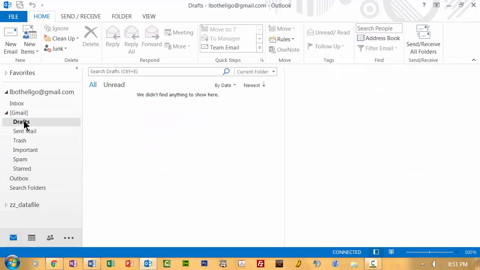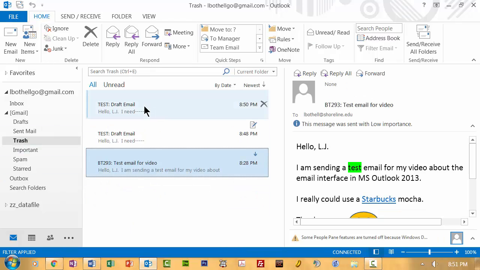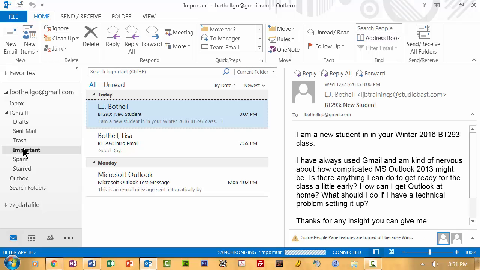So Gmail has a draft folder. A draft folder is where an email resides until you send it out. You have the sent email folder, so these are emails that I've sent out. You have a trash folder for anything you've trashed but that you haven't deleted from your trash. You have an important folder, and Gmail basically will determine things that seem like they're important because they'll say rush or hot or something like that, or because you may have in an email set some sort of priority to it.